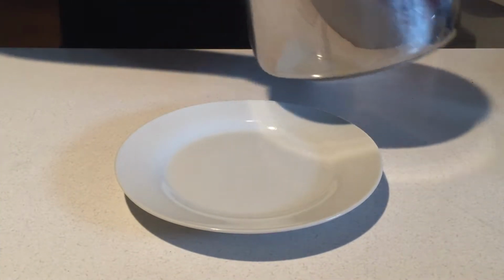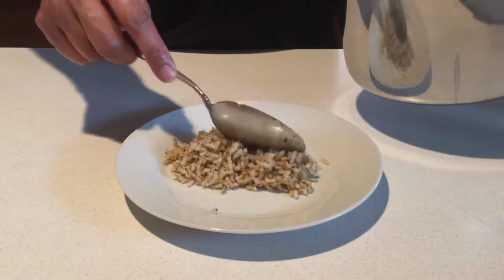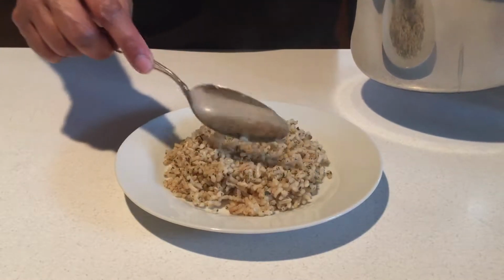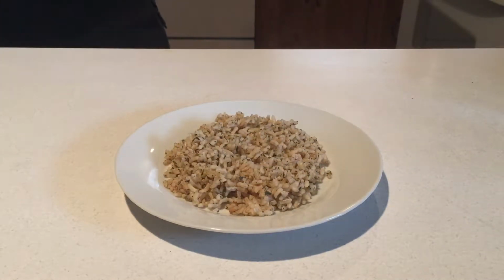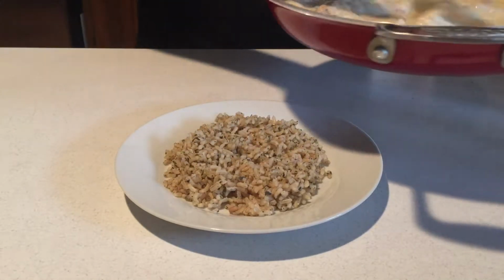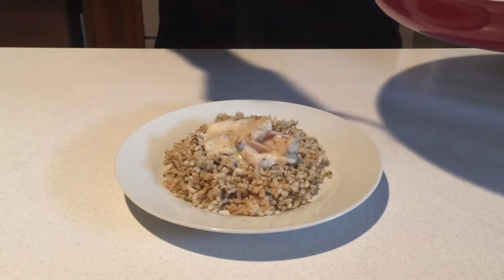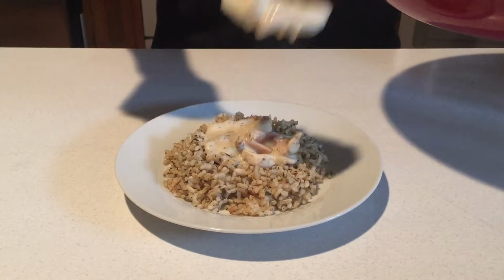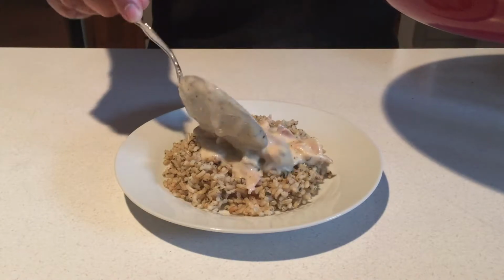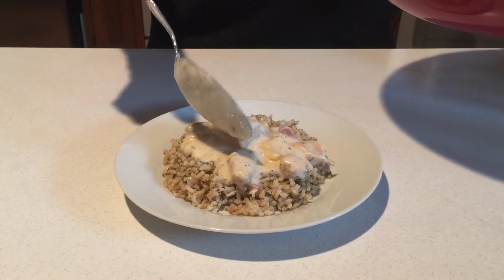Okay, our rice is done. We have some instant brown rice. Well, I've added about a tablespoon of Italian seasoning. We're just going to put that there. And we're going to add some of our Alfredo sauce with chicken and onion, garlic, and bell pepper.